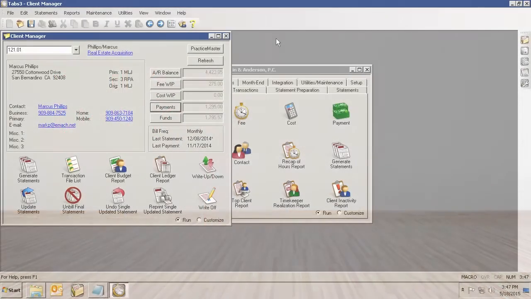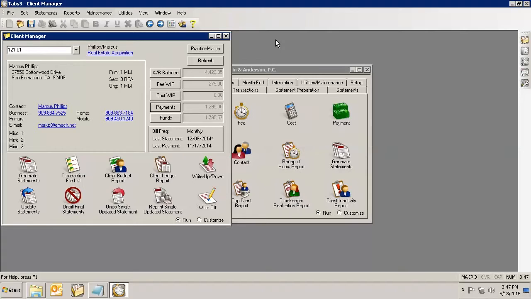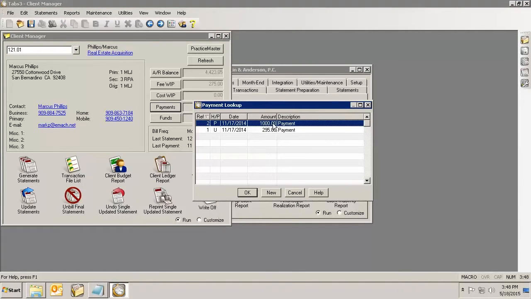I can. So we're going to talk about a payment and how to allocate that payment specifically to either timekeepers or to statements. So we can set up all of our allocations within a client or within the system to say that payments go to certain places, but I'm talking about a specific payment. So I've opened up a client here, and we're going to look at a payment here for Marcus Phillips. We have two payments, but let's say that we're going to work with this $1,000 payment, and I want to make sure that I'm allocating it properly.